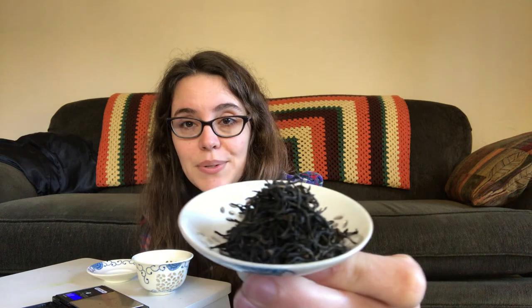It smells very sweet. I get something sort of like fruity floral, like maybe grape. Are grapes kind of a fruity floral? I feel like I'm also smelling some cocoa notes and maybe molasses. My gaiwan is 120 milliliters and I'm doing 6 grams of tea — 6.12. Here's a close-up: they are thin, almost wiry-looking leaves, and they are very dark, almost black. I see maybe the odd golden tip in here.